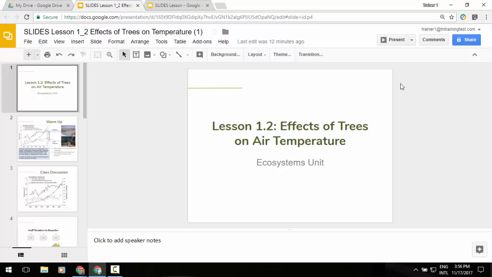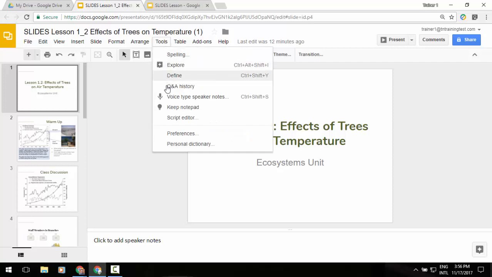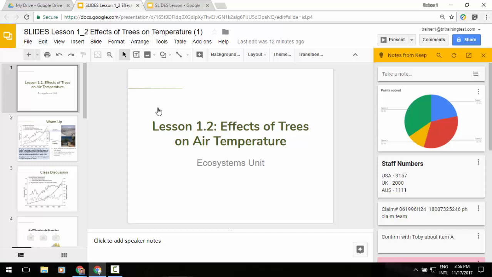So to access things from your Google Keep that maybe you see when you're on the fly and you want to use them at a later date, we can go up to the top and middle of our screen to our Tools menu, and we're going to access our Keep Notepad. Now you'll see I've got some different things here within my Google Keep, whether they are notes, whether they are images that I've added, and so on. So let's say I'm needing a couple of things here. So maybe with this slide deck, I want to add this image that is a pie chart, and I want to add this staff numbers piece.